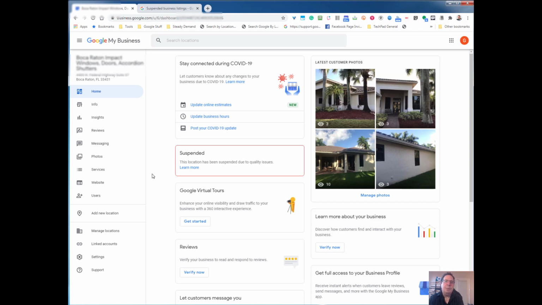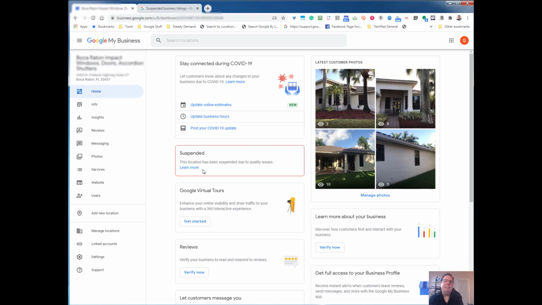One important thing I want to mention here before moving on is that this dashboard URL that you have up above, you're going to need this when you do a reinstatement. So you might as well just go ahead and copy that. But also more importantly, do not remove the listing from your dashboard. This can cause you to lose all of your media, as well as detach the reviews from the listing instead of getting them back. Okay, so moving on.